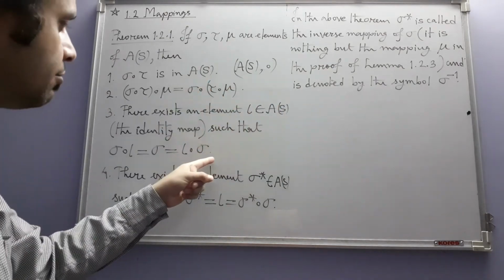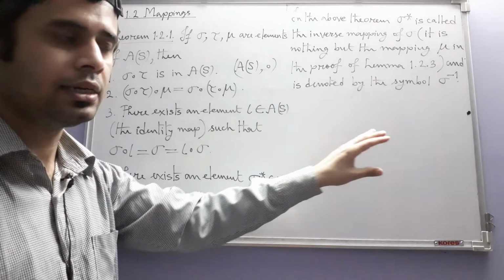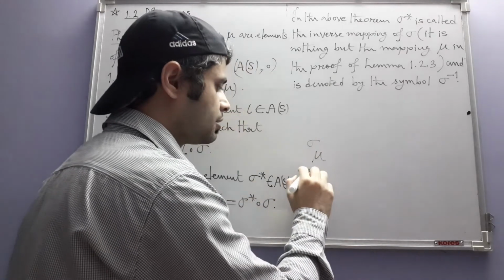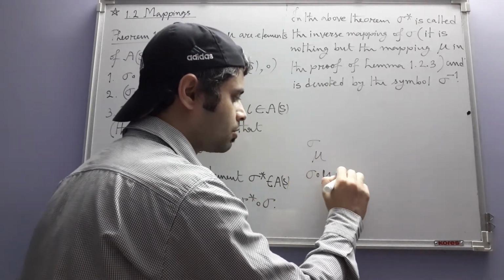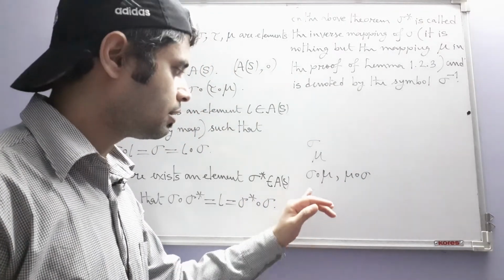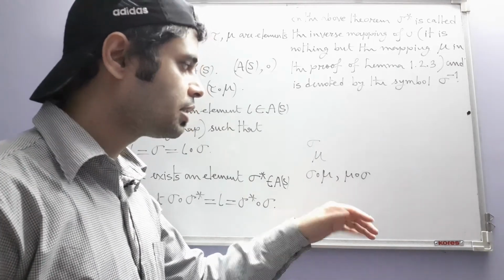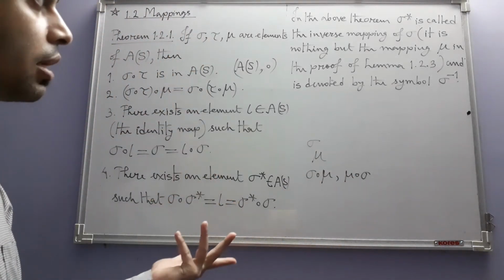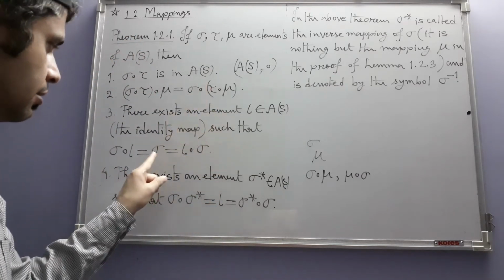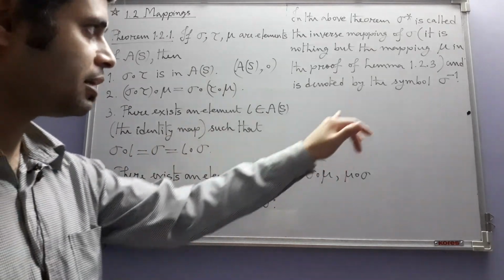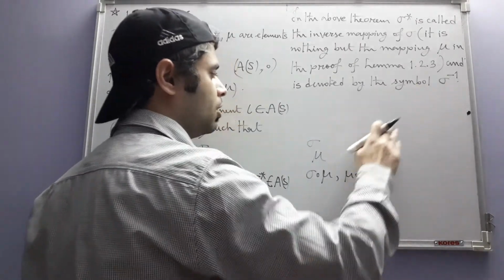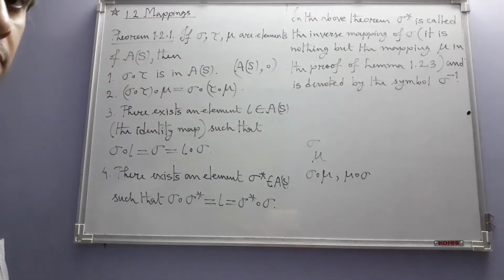unique? Because the way we have stated the third lemma, it just says that there exists for sigma, there exists a function mu such that sigma composition mu and mu composition sigma are identity maps on their respective sets. It does not say anything about whether there may be more than one mu. But actually it can be proved with the help of these properties itself that the mu or the sigma inverse that we get is unique, and that's why we can use a symbol which is associated with sigma. It is justified.